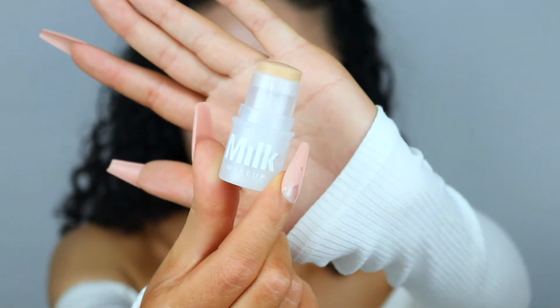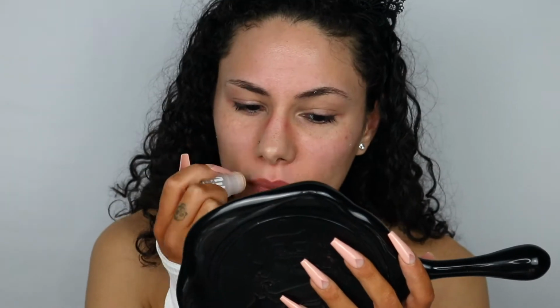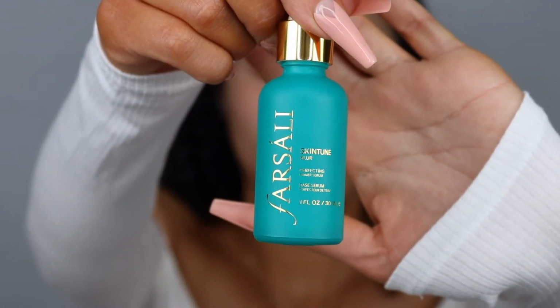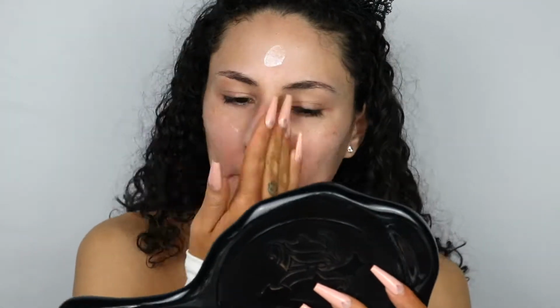Okay, guys, so I'm going to speed through the face and talk through the contour part, starting with our MAC Lip Balm SPF 12 shade Purring. Then we're gonna prime with the Milk Makeup Blur Stick. Next, using the Farsali Skin Tone Blur to blur our imperfections and hydrate our skin a little bit.